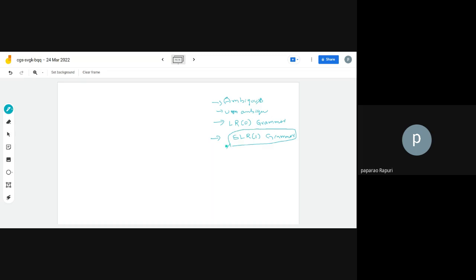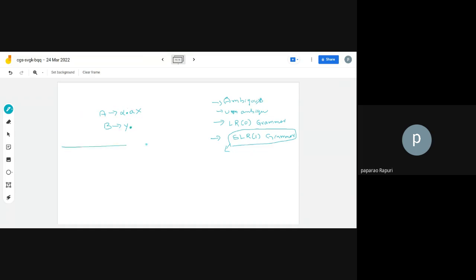Sir, how can we say the given grammar is SLR1 grammar or not? Sir, for any grammar in the format of S derives alpha dot small a x and B derives y dot, here it is a shift action and here it is a reduce action.